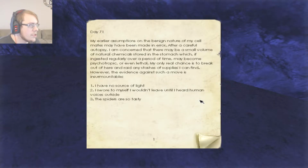My earlier assumptions on the benign nature of my cellmates may have been made in error. After a careful autopsy, I'm concerned that there may be a small volume of natural chemicals stored in the stomach which, if ingested regularly over a period of time, may become psychotropic or even lethal. My only real chance is to break out of here and raid any stashes of supplies I can find. However, the evidence against such a move is insurmountable. One, I have no source of light. Two, I swore to myself I wouldn't leave until I heard human voices outside. Three, the spiders are so tasty.